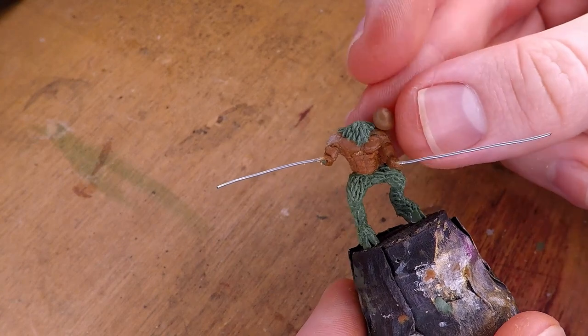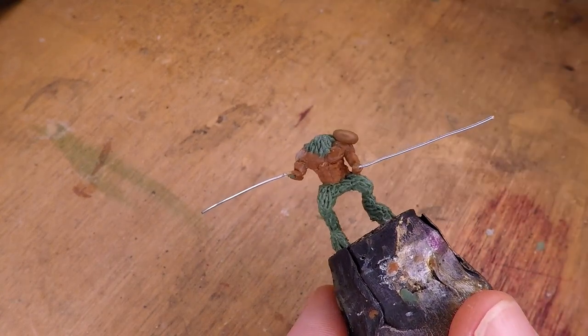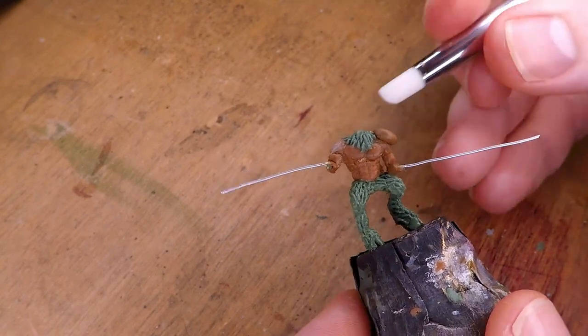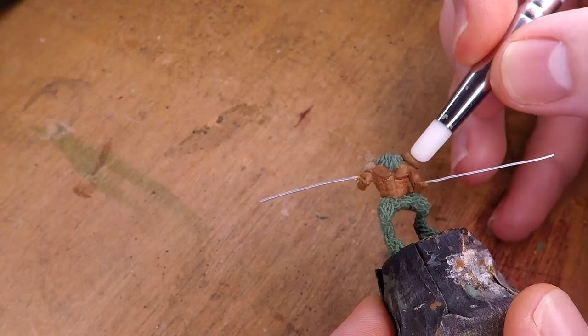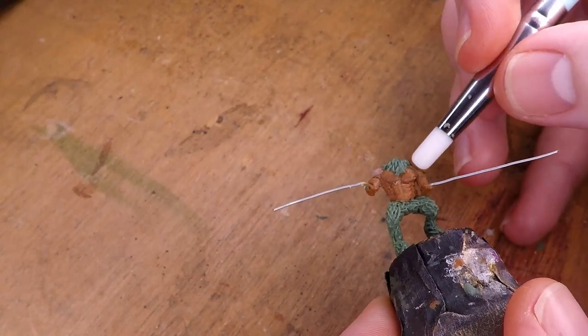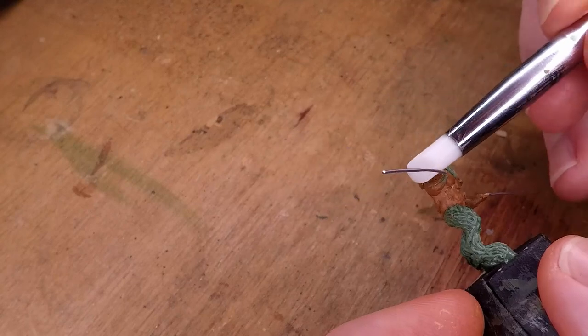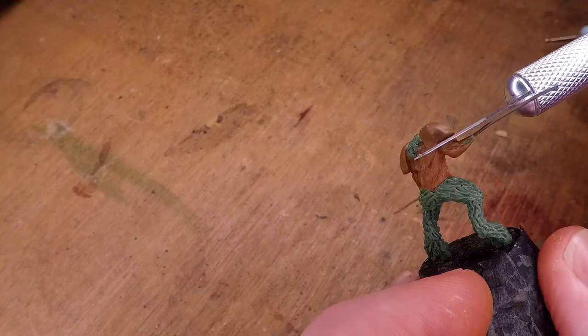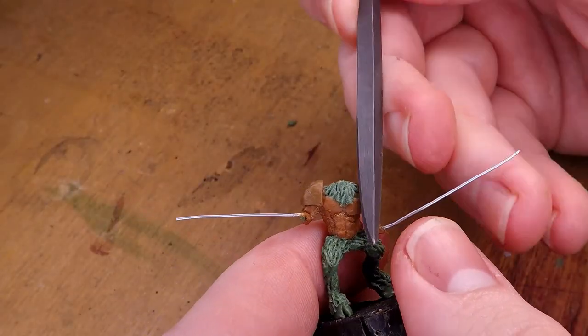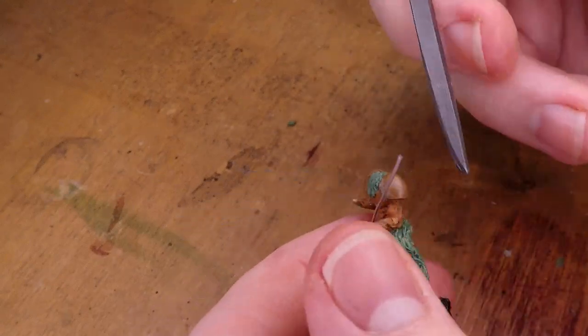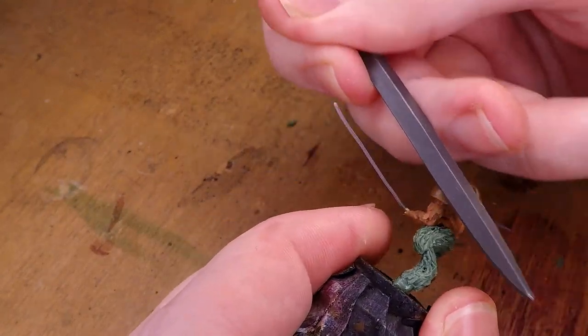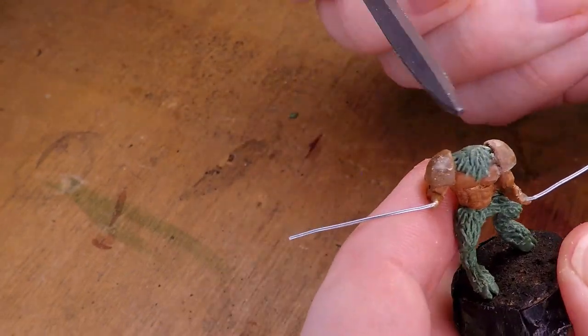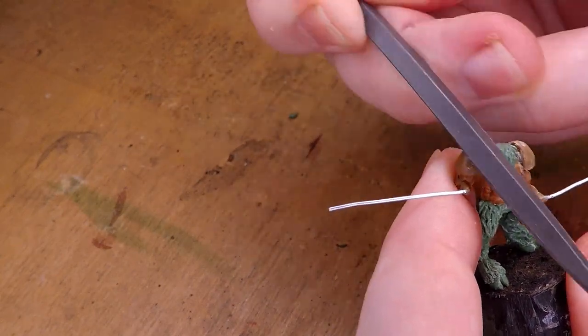Another thing that I wanted to work on with the Milliput is doing some armor so I decided that I would give this minotaur two large pauldrons. And so I put two large pieces of Milliput into a round shape that I can then turn into a pauldron. Kind of basing them loosely off of the space marine pauldrons since I've been doing a lot of Warhammer stuff recently. And then once I get the loose shape down I let them set and go at them with a file. Filing them down into a nice round shape so that later on I can be adding some more Milliput to make a little ridge around the edge of the pauldron.